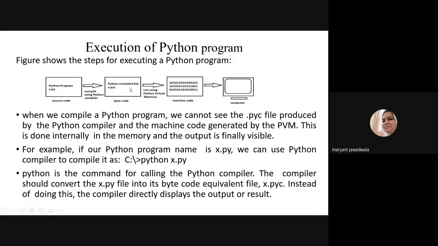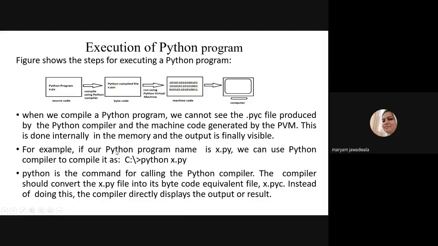What is the job of the compiler? The compiler will convert the high level source program to byte code, right? Next you need to run this byte code using the Python virtual machine, right? The job of the PVM, Python virtual machine, is to convert byte code to machine code, and then at last the machine code will give you the output on the screen, right?